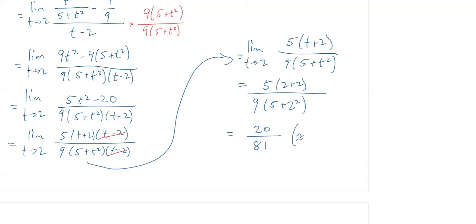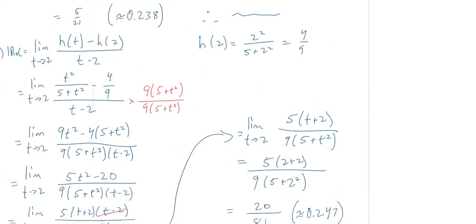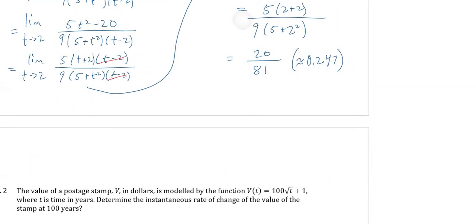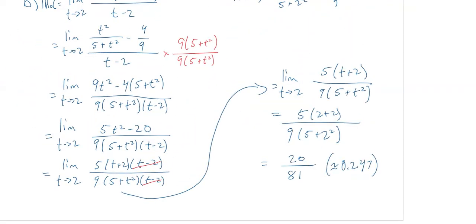And that is approximately, I don't, like sometimes something sort of interesting, I mean, not really interesting, but if I think about this, 0.247, it's a bit bigger than the average. So at month 2, at that moment of month 2, the instantaneous rate of change was higher than the average over the course of the other 2 months. Again, that might be something, depending on your point of doing all of this, that you might be interested in.